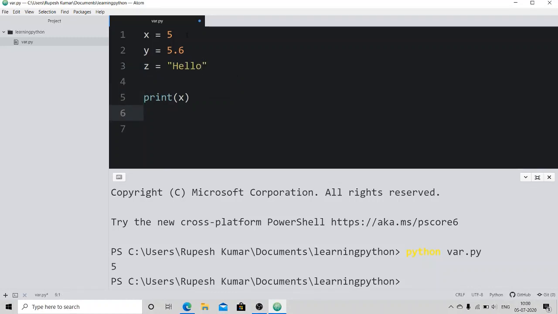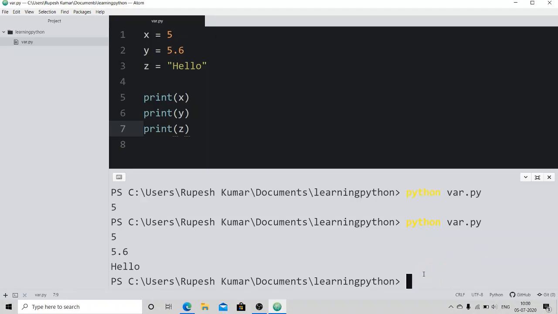Now if you want to print everything, print x, y and z separately. Then save this code and run it again. You can see the output has given 5, 5.6 and hello, as we have declared 3 variables x, y and z which contain 5, 5.6 and hello.